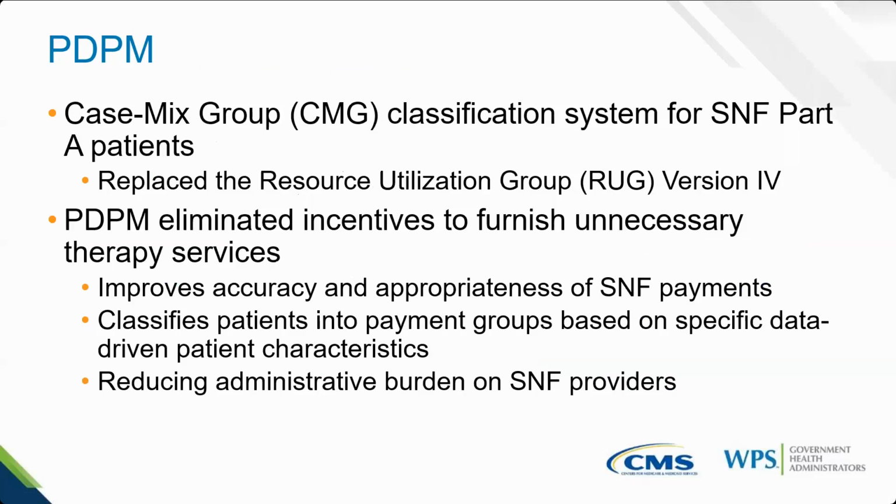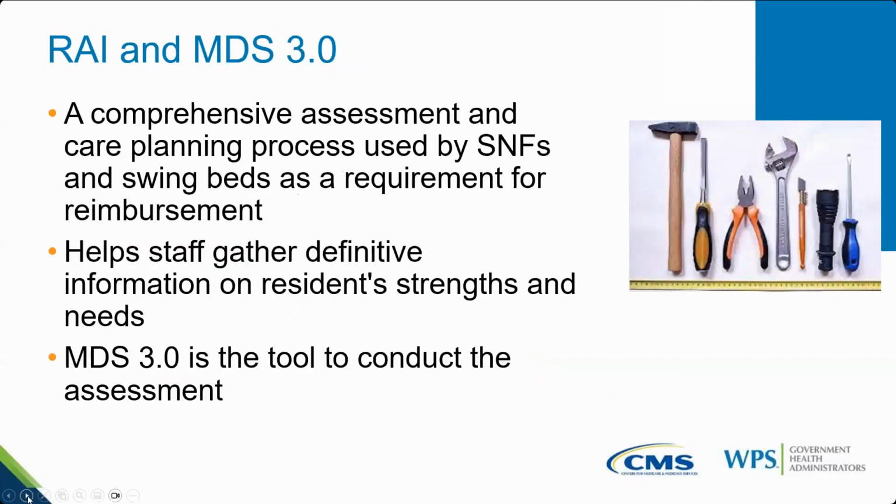So what PDPM did was to eliminate this incentive and improve the overall accuracy and appropriateness of SNF payments by classifying patients into payment groups based on specific data-driven characteristics, while it simultaneously reduced administrative burden for skilled nursing facility providers. So the PDPM classification system is structured to include beneficiary interviews and input into the data that's actually submitted on the MDS.